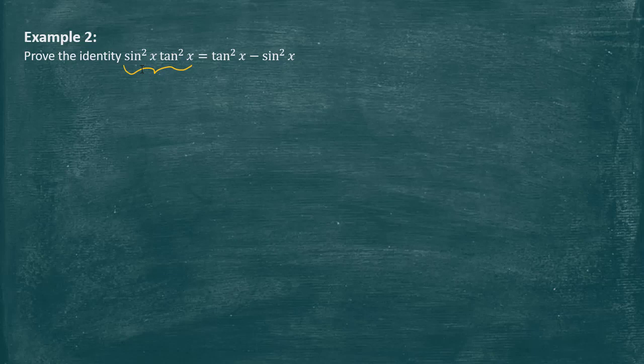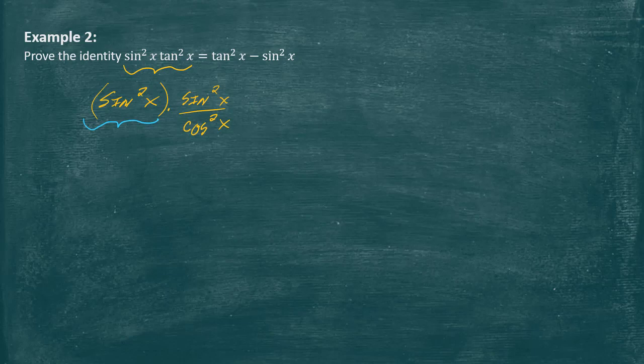So if I think about what my options are here, again, one of the other strategies is let's just switch everything to maybe sines and cosines. So I could say the sine squared of x is over a 1, and then switch the tangent squared of x to maybe sine squared of x over cosine squared of x. And that kind of gives me an idea of, instead of putting that over a 1, maybe thinking about how can I take that sine squared of theta and change it to something that maybe would multiply and cancel with that cosine squared of theta.